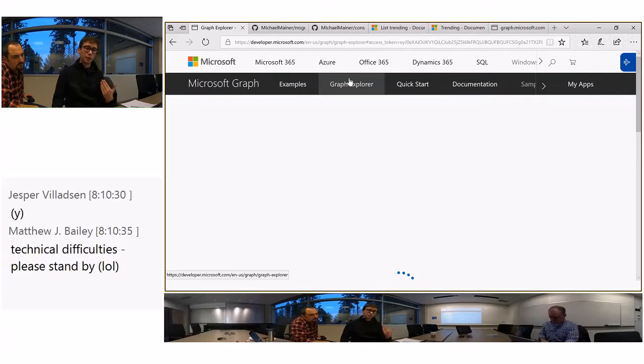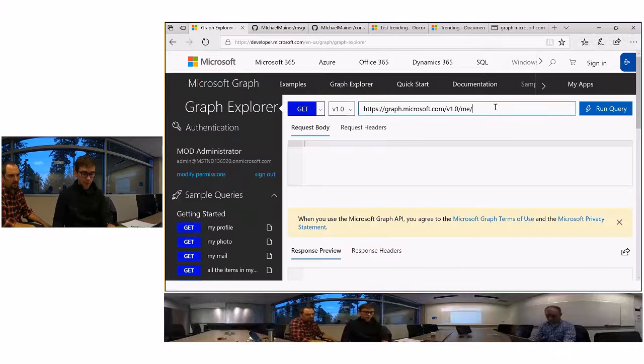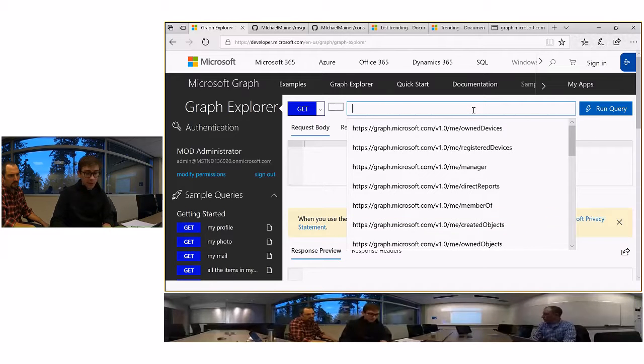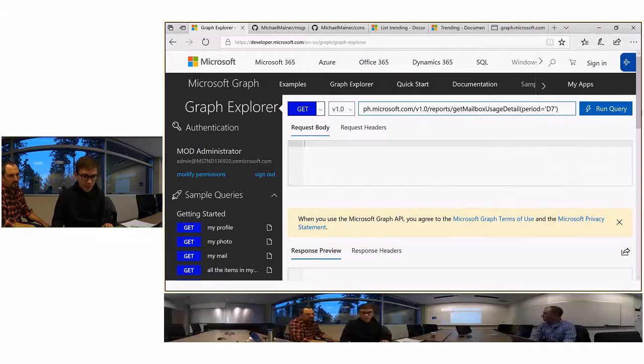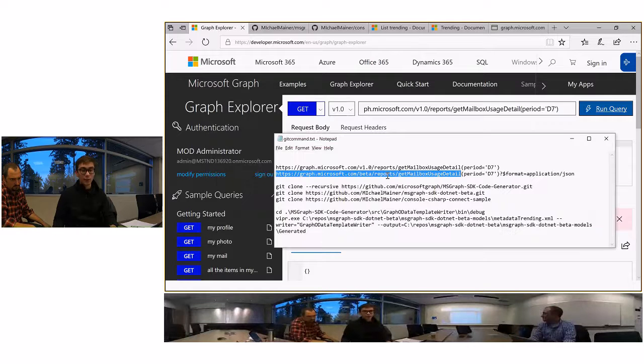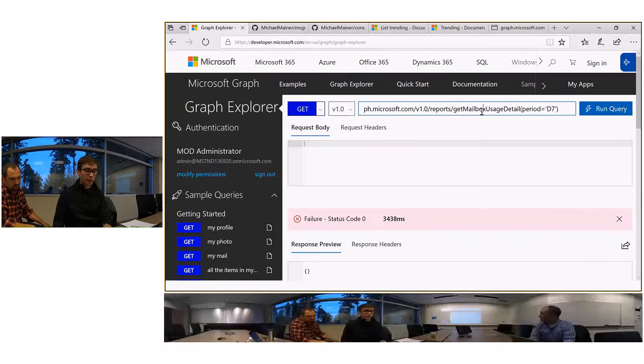But in beta, we have support for getting a JSON-based set of reports, which is pretty nice. So you can start it today. Let me run this again, double check that this works. This will give me back CSV, which I think the Graph Explorer might not be able to parse, but then I can also ask for the JSON-based version that's available in beta. And here, Graph Explorer will give me the right thing.